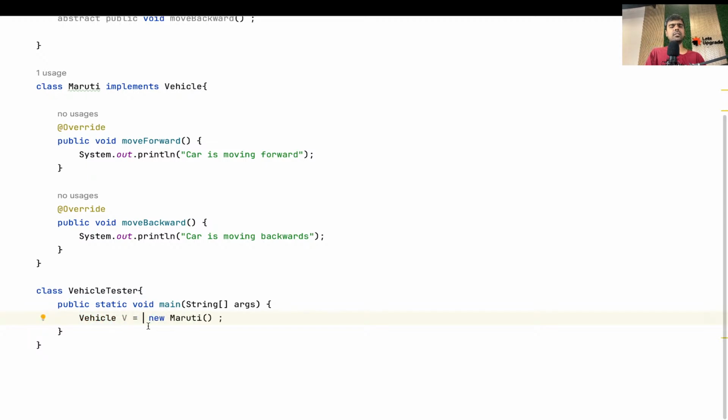Now tell me, can I call these two methods, move forward and move backward, using this reference v? Yes or no? What do you think? Type in the chats quickly. If you think I can call these two methods using this reference v, say yes in the chats, else say no.